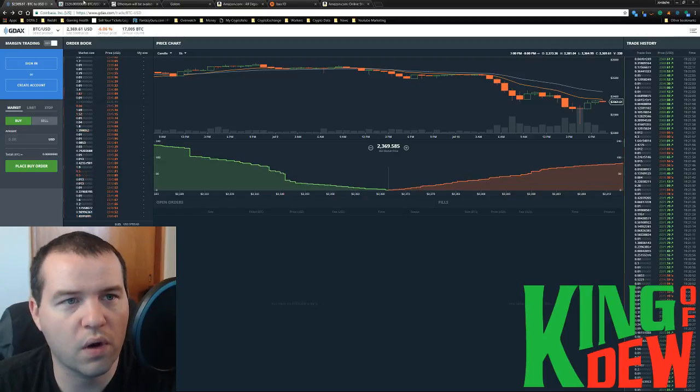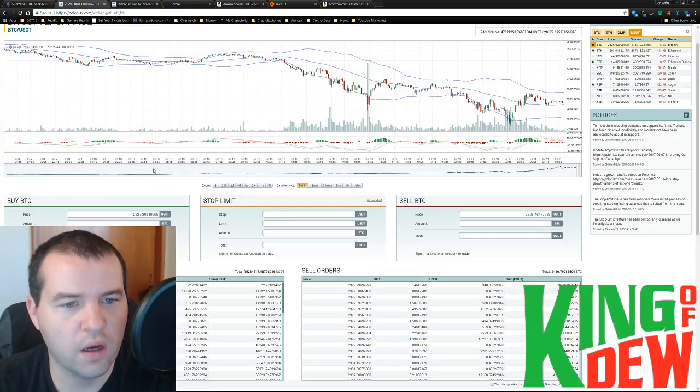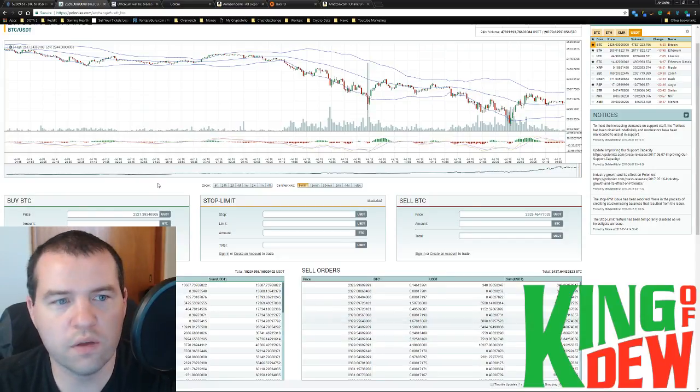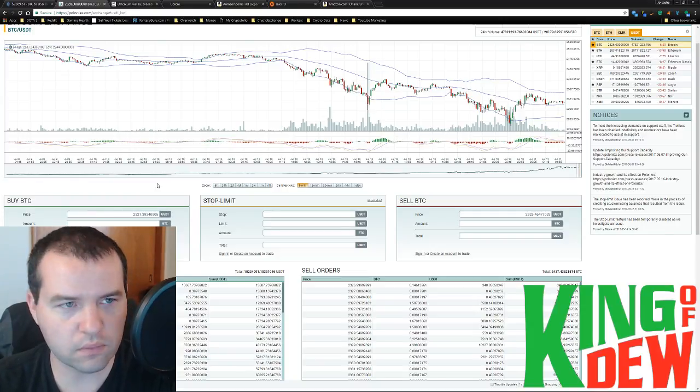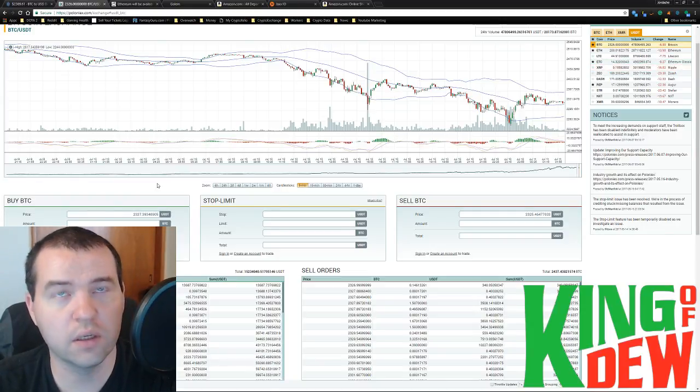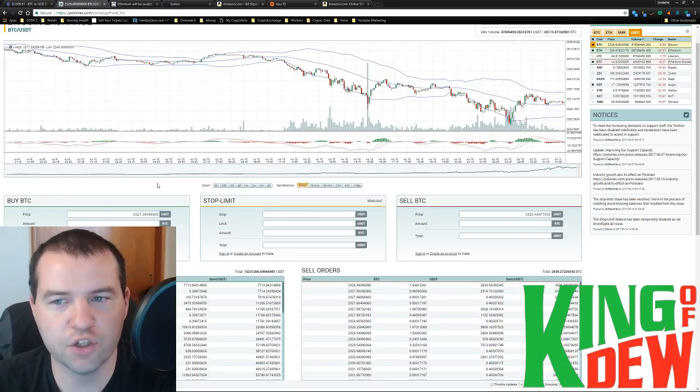So this is 24 hours. I'm going to bump on over here. This is a 5-minute candlestick looking at the last 24 hours as well on Poloniex. I like to look at Poloniex, guys, because I think that it gives a more accurate indication of what's going on in the other markets, much more in real time, just because of the sheer volume. It does a better job of trailing international markets.